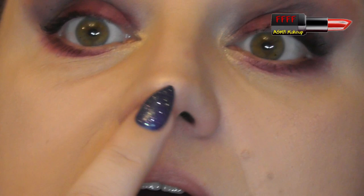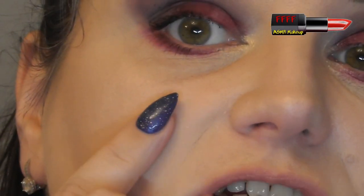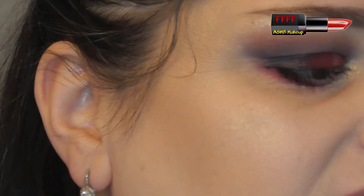Lost a bit more coverage here. And on the end of my nose. Top lip's gone very splotchy and it's starting to settle in and emphasise these lines here. Chin, yeah, it's splotchy, but it's worn in a reasonable way. I mean, this close up you can see it's not good, but from a distance it's not too bad.